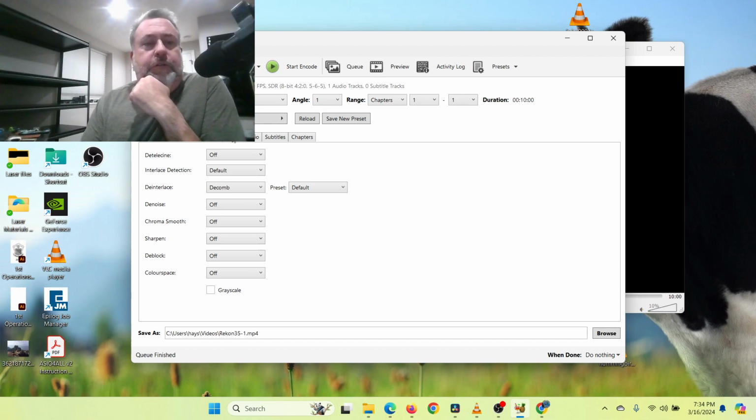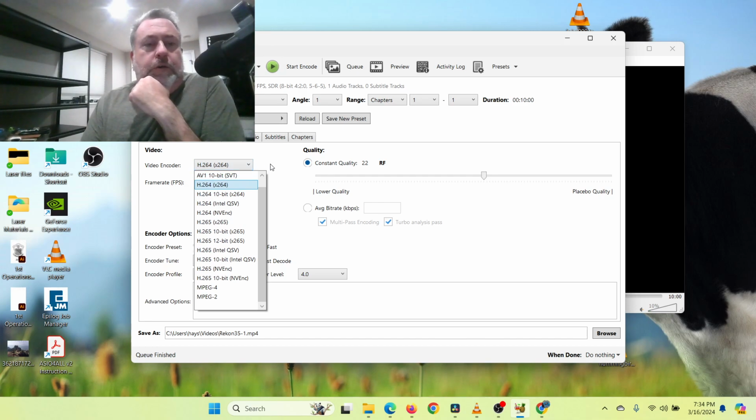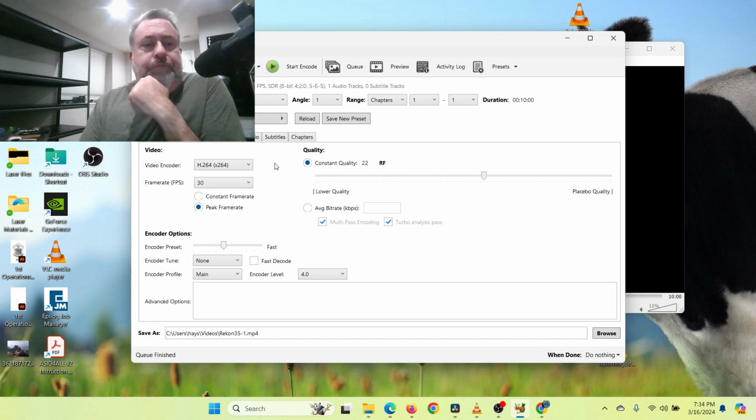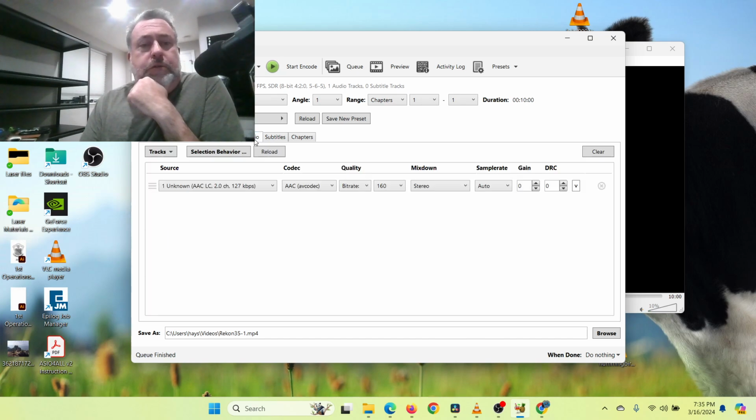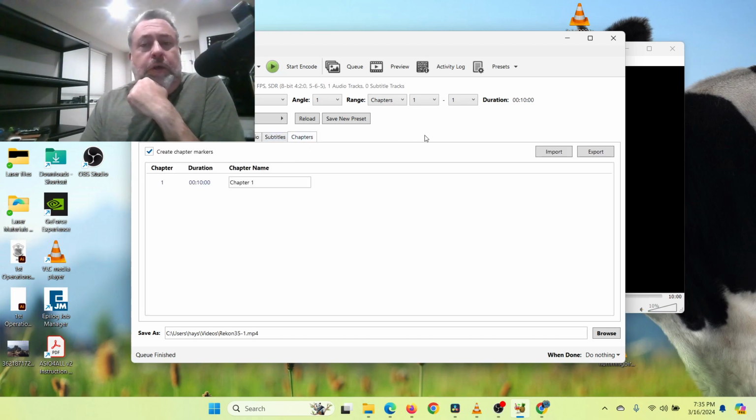It's got filters. It's got the type of encoder that you want to use. You can change it to all these different types of encoders. Some of them, I'll let you read up on them, but H.264 is a really good encoder. And then the other thing is, where are you putting it? What's the format that they will accept? You can add subtitles, chapters.